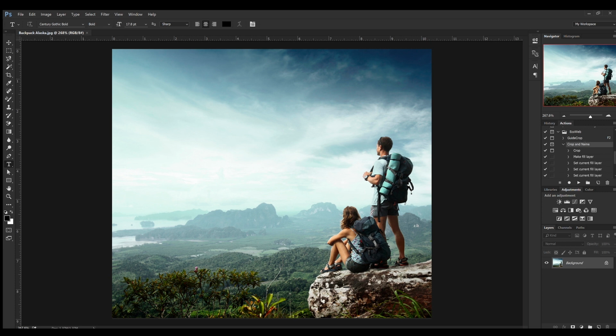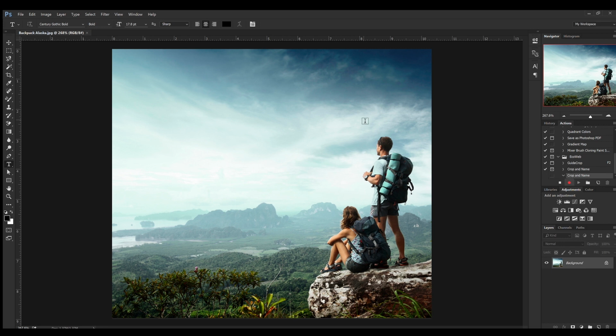So we're going to record all the steps that we're doing here. As you can see, I've already made one, but I'm just going to recreate it so I can show you how it's done. Then you can automate it so that it does all those photos at once for you. So you're going to go into the Actions tab and create a new action. We're going to name this the same thing, crop, and name. Once that's done, you're going to hit record.